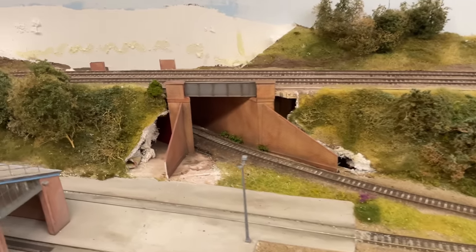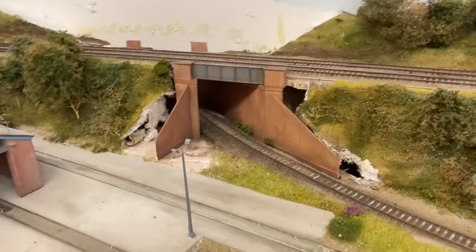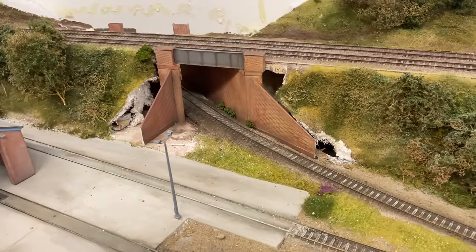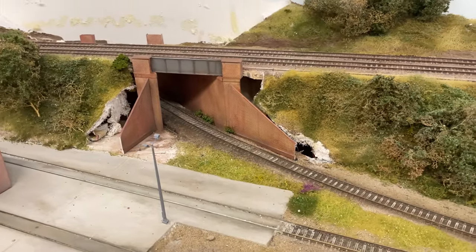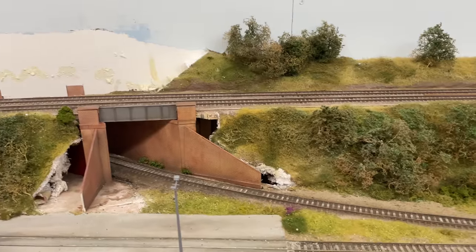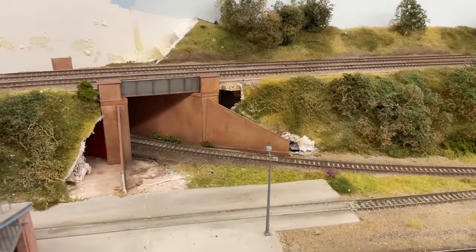So over the course of a weekend, I have built this new bridge. Now, I haven't filmed myself making the bridge. The reason being is I'm not a scratch builder. I'm not very good at scratch building. So this is kind of me at my limits with regards to scratch building, I think. But I'm happy with the way it's come out.